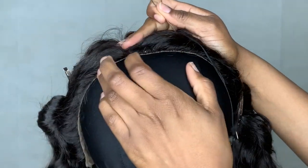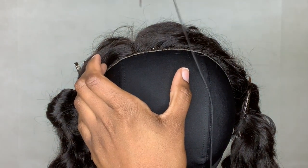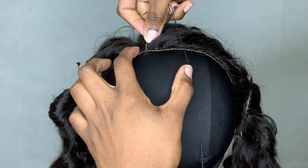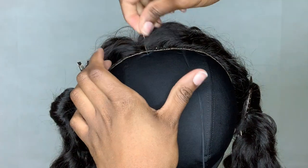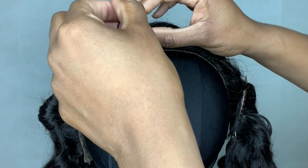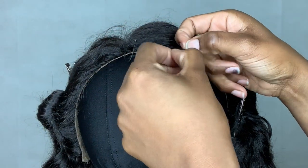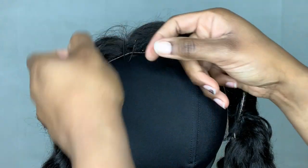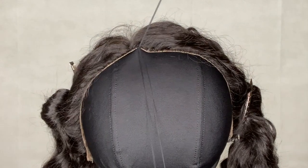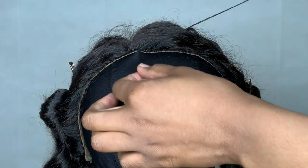All right, so we're going to start in the middle of the lace. Starting in the middle of the lace, to me, is better than starting from ear to ear. It helps the lace stay flat, and then it also helps you to know that it's even. So the first thing that you want to do is go through the lace, go through the cap, and then I'm going to open my thread and take my needle through the thread. I'm only going to do that the first time. And then from there on, I'm just going to loop my needle through the thread.